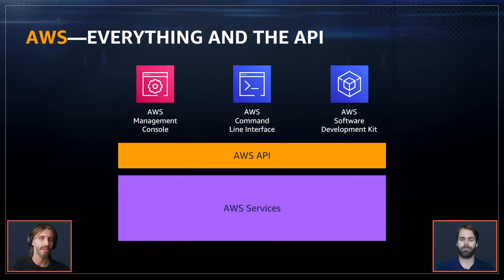There are a few inconsistencies, they're very few and far between, but it's not 100% parity between what you might be able to do in the console versus the CLI or SDK. So it's just worth being aware of that. It's, again, very, very minimal. Pretty much there is quite a uniformity of support across them, but worth being aware of that up front, just keeping an eye out for that as you go forward.